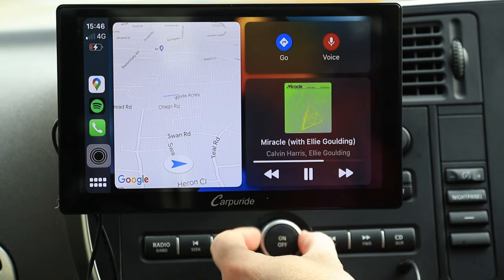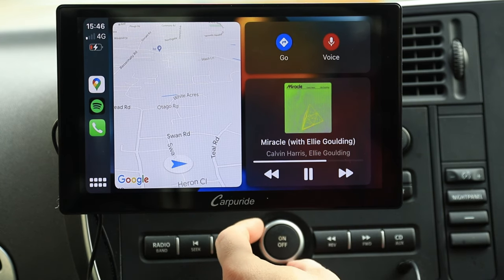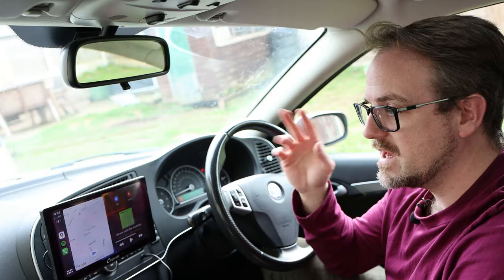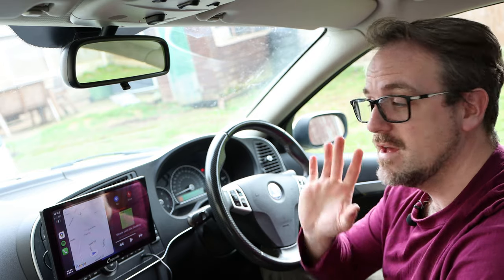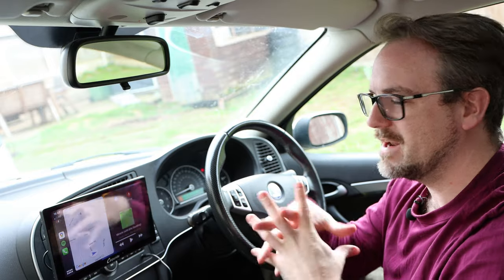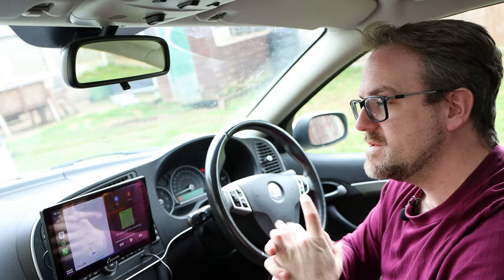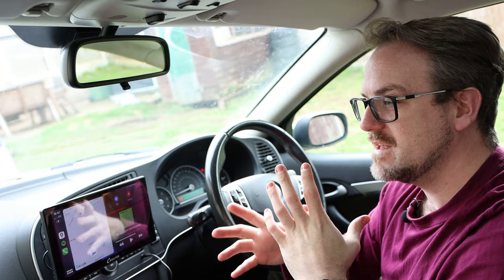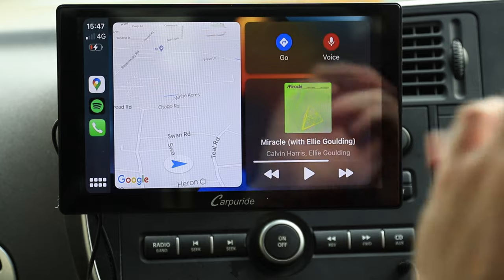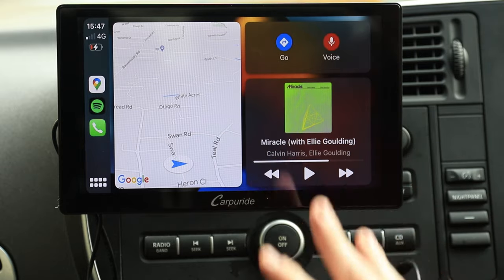If we play music — you have full access to music, navigation, Bluetooth hands-free, everything that Apple CarPlay has to offer without actually having to physically install anything in your car. That's how good this is. With regards to audio quality, it sounds great. If you use the FM transmitter, that's not going to be as good as the auxiliary cable — the aux cable does offer better sound quality, but both are fine for seamless audio integration to your car.